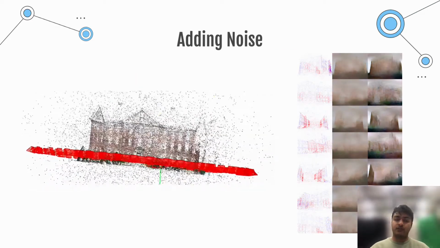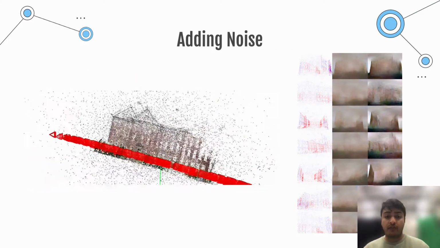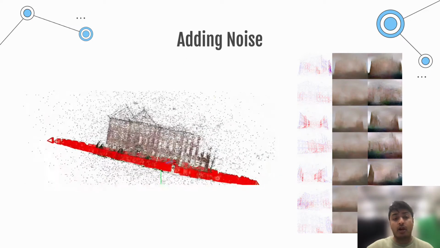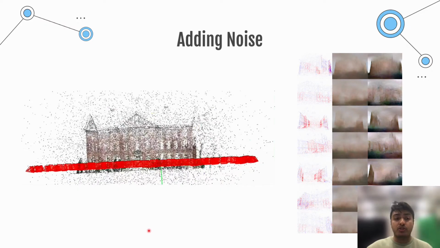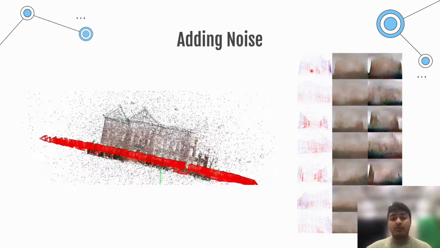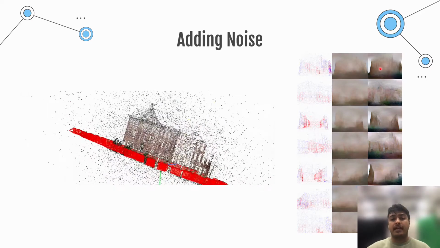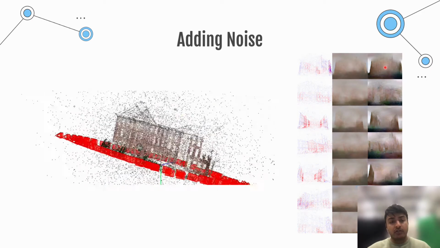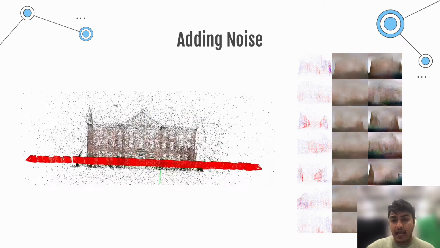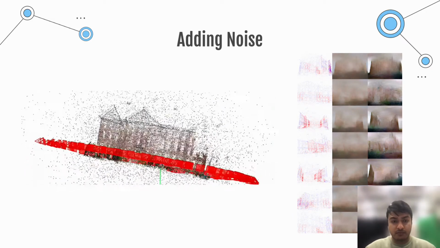So to answer the first question, we decided to create a proof of concept demonstration where we took an existing point cloud and added lots of random noise all around it. And as you can see here, by adding this noise, we were able to prevent a scene recreation attack from occurring. However, because these points were added randomly, we also lost a lot of the accuracy of this model.